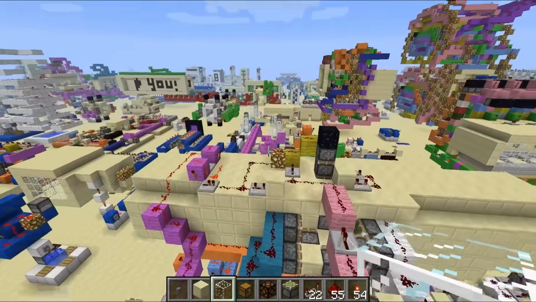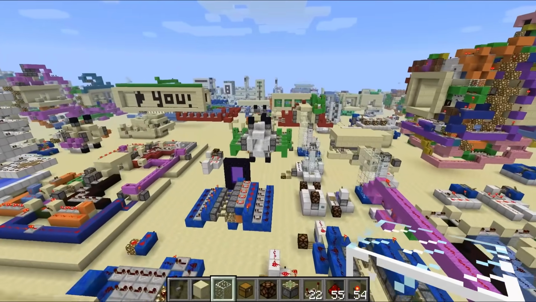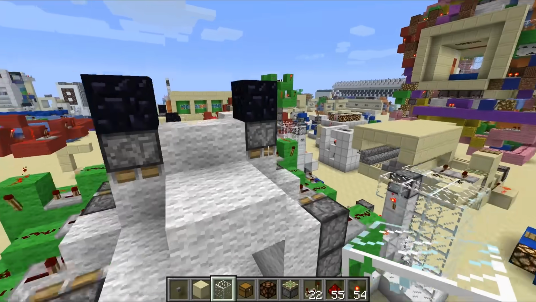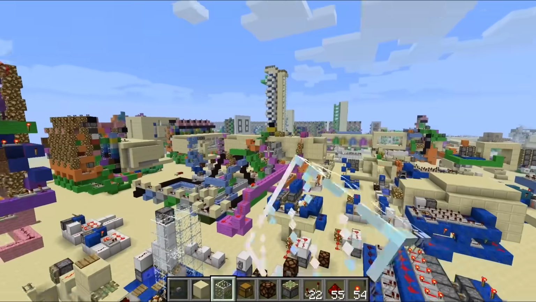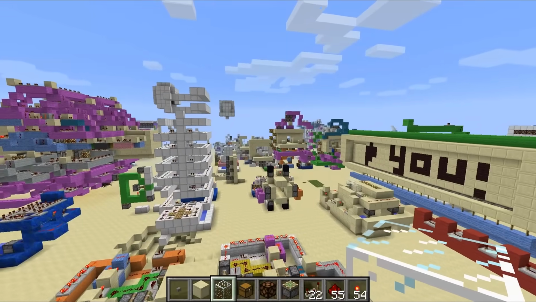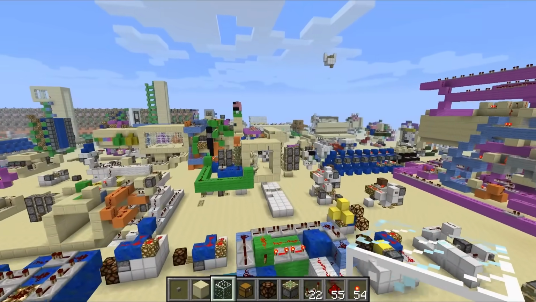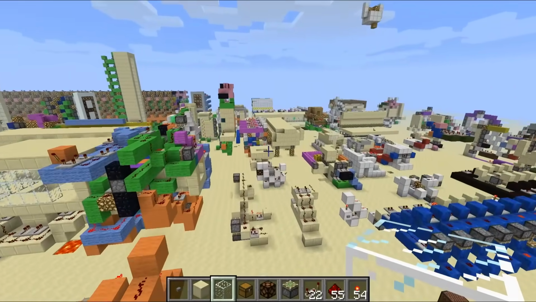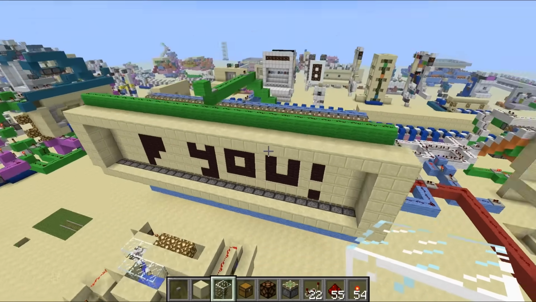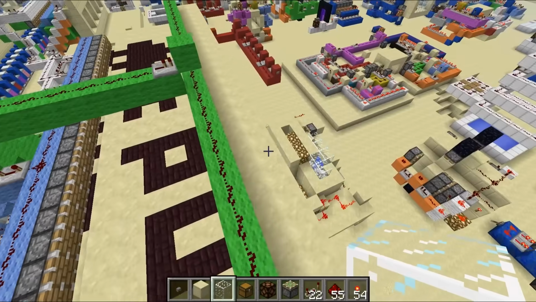But yeah, that has just hit me with a wave of nostalgia, because this was literally like the founding of my YouTube channel. Seamless glass piston doors all over the place. That's one, that's one, that's one. There's one over there. There's one all the way over there. I mean, I was building them left, right, and center. Oh boy. Now, one thing that I definitely know about this place is that this build right here was the first contraption that I made in the testing world.